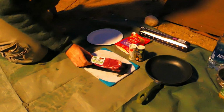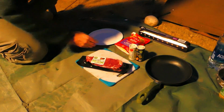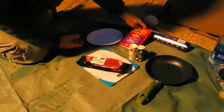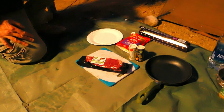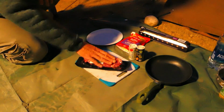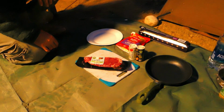So we're going high class tonight. We got some New York loin strip steak. I got some garlic and olive oil rice, and should make a pretty good meal. And Marley's got a gourmet dog food, but she'll end up getting a piece of this. So I'm gonna pull this out and we're gonna cook it over the fire.